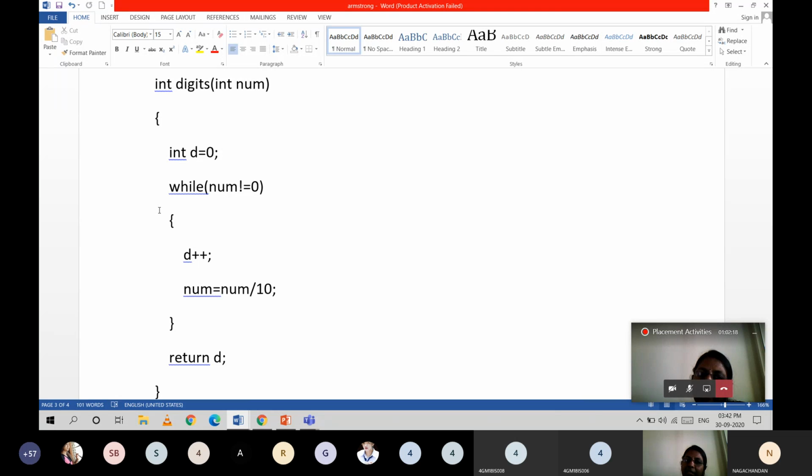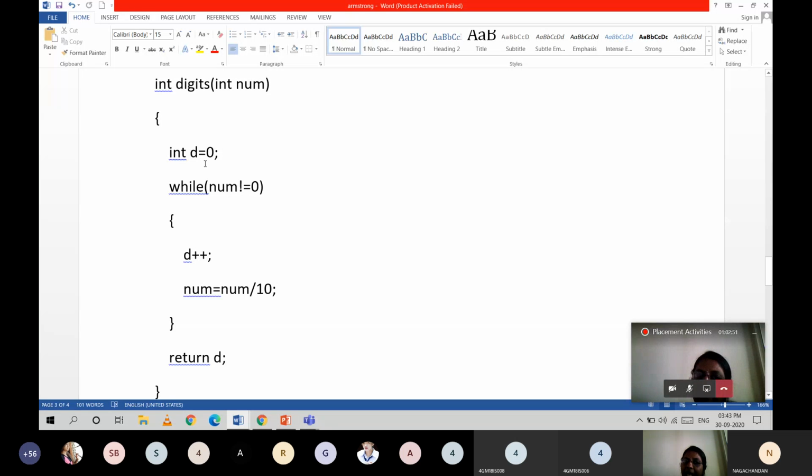So first he is using the function called digit. First he has to count the number of digits in the given number. Because here we don't give only 3-digit, 4-digit or 5-digit numbers. We can give a number which contains any number of digits. So first I have to count how many digits are there in the given number. That is why he has taken the user-defined function called digit. Inside that function, a while loop is used in order to count the number of digits.